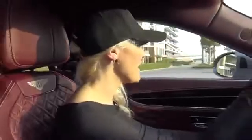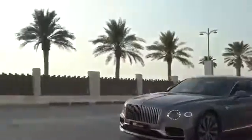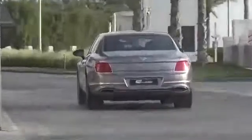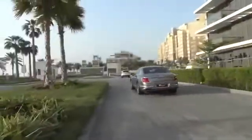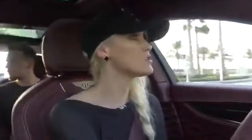This car weighs 2.5 tons, you guys. It is about the same weight as my Rolls-Royce Wraith, but what I find in this car is it feels much lighter than 2.5 tons. And when I step on the brakes, you don't feel this massive amount of weight coming from the back to the forward and throwing you. The turbos kick in quite quickly. There's not much of a turbo lag, which is nice. Obviously you have to wait that split second, but it's not too bad, I have to say. It has a 0 to 100 speed of 3.8 seconds, you guys. That is quick.